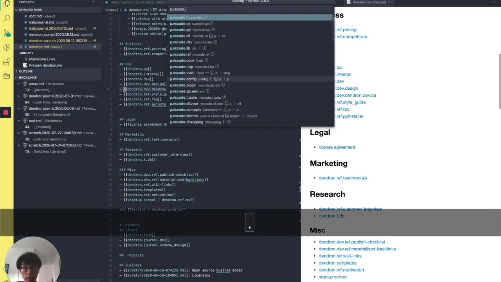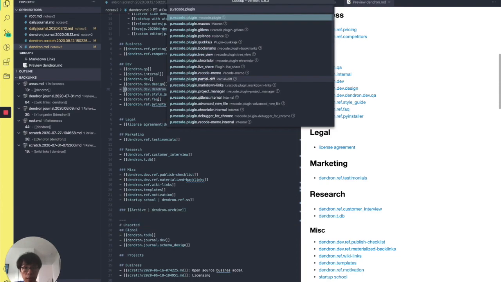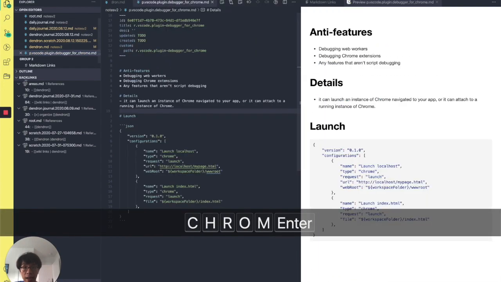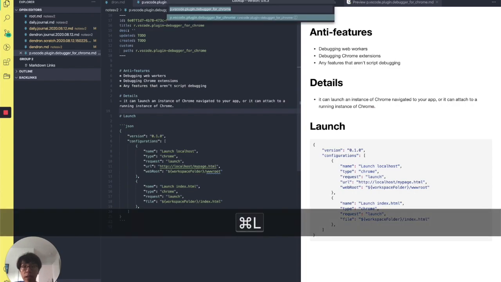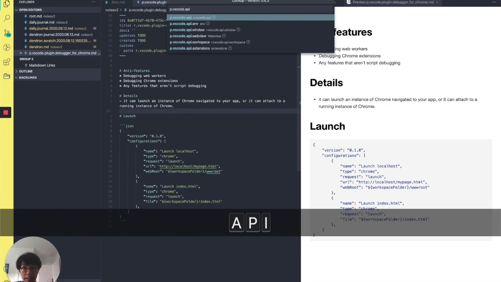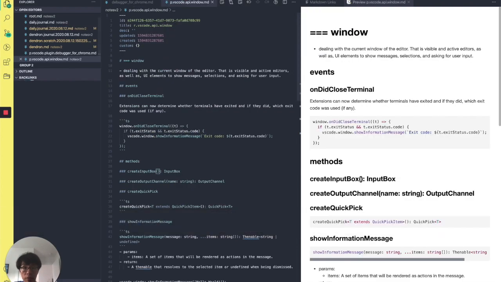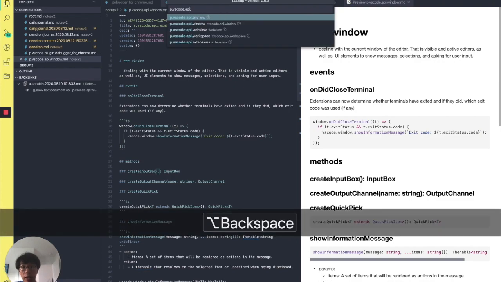So in the case of VS Code, for example, VS Code has plugins. And when I go down to plugins, I can see all the plugins that I am interested in or might have used in the past. Something else that every project hierarchy has is APIs. And so I can use this to really quickly look at APIs I've used on VS Code.